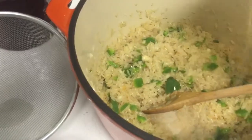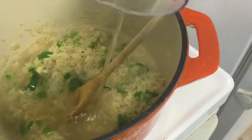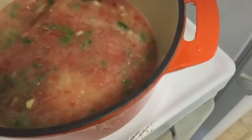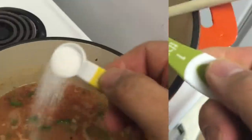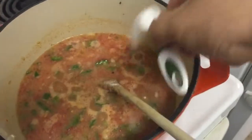The next step is maintaining medium heat. Stir in your 2 cups of chicken broth. Add your pureed tomato and onion mixture. Now stir those together for good measure to make sure everything's all mixed up nice and tasty. Add your 1 tablespoon of tomato paste. Add your 1.5 teaspoons of salt and stir the mixture thoroughly.